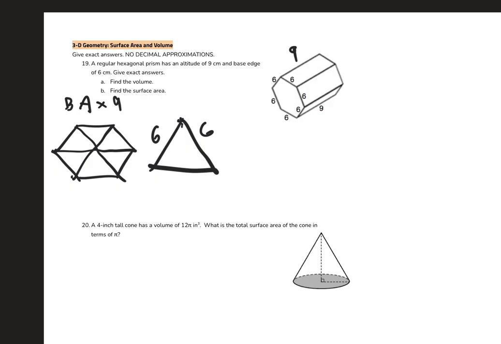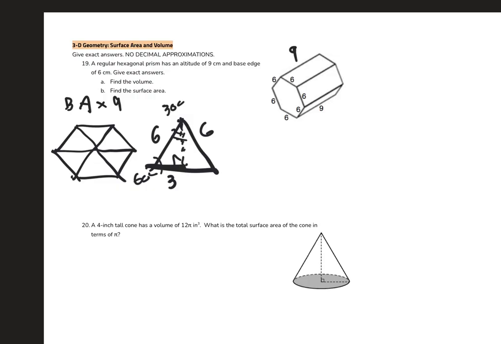which means that we can split this into 2 30, 60, 90 triangles, because this is a 60-degree angle here. This would be half of that. So this would be 30-degree angle up here, and this is the right angle. So what we know is that in a 30, 60, 90 triangle, the hypotenuse is double the length of the side opposite the 30-degree angle. So that means this would be 3. We also know that the altitude of this triangle would have to be the shortest side 3 times root 3.